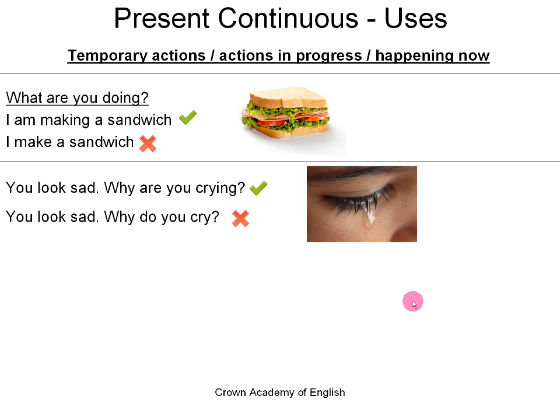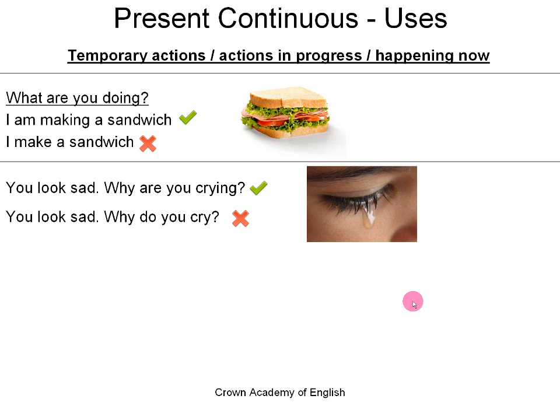So it would be wrong to say, why do you cry? Why do you cry here is wrong. Okay, why do you cry? That is the present simple. And this is a very, very common mistake. Very often non-English people make this mistake a lot. Okay, so if you can get this right, if you can correct this, then it will really make a big improvement to your level of English.